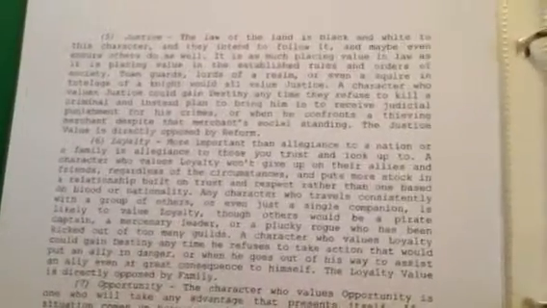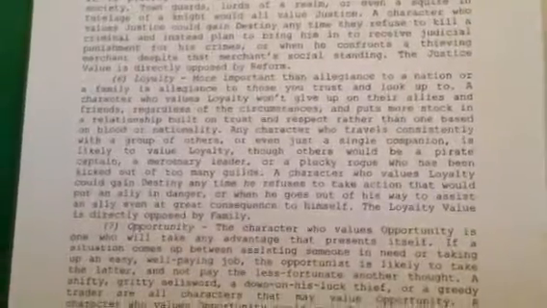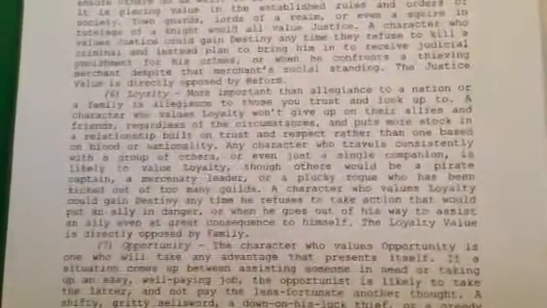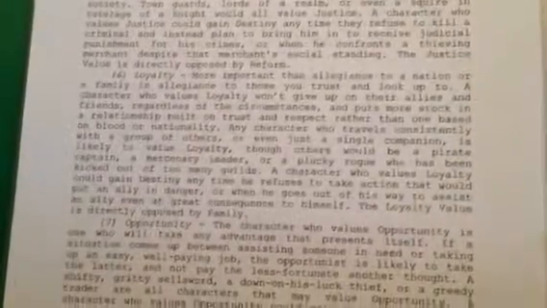Loyalty. Loyalty is the opposite. Now we're getting into some of the first opposing values. Loyalty in this game is the opposite of family. So if you have the loyalty value, you cannot have the family value. And that's because loyalty means you value other relationships, your friends, your compatriots, your superiors, your officers, that sort of thing. You value those relationships even more than blood ties, and you would do more for the people that you adventure with, or more for the people that you work for, than you would for your own family. So you can't have both loyalty and family. You can have one or the other.